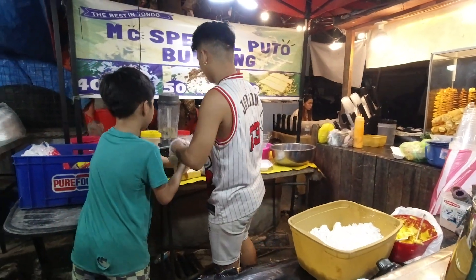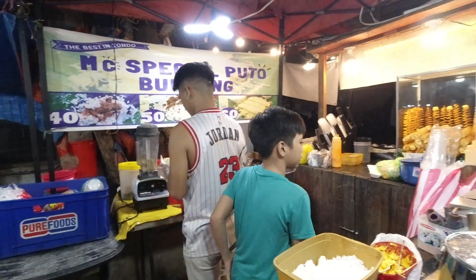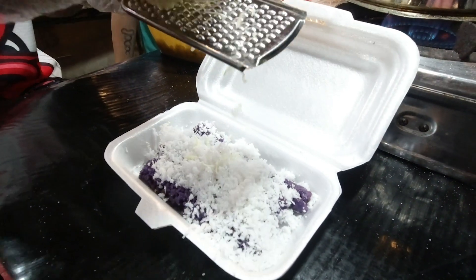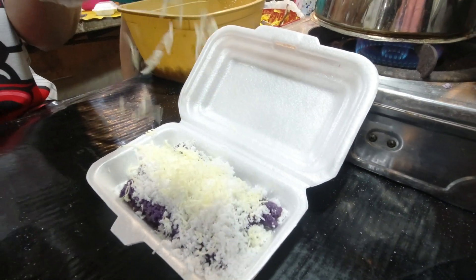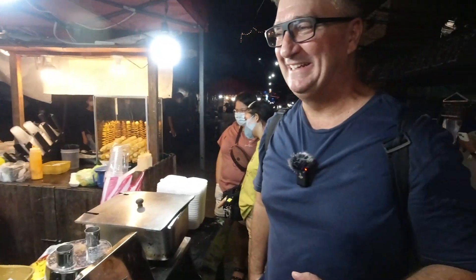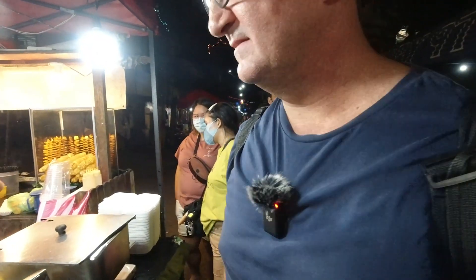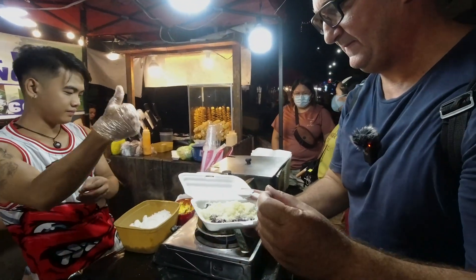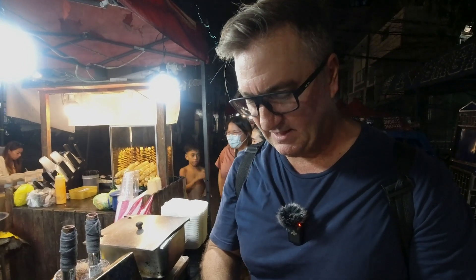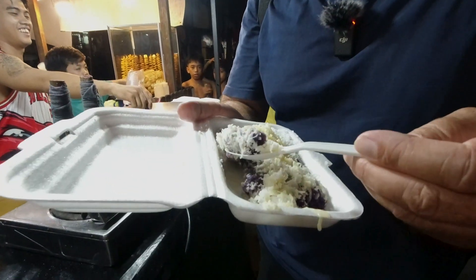What's this? Is it cheese? I've got to psych myself up for this one. Not really sure where the cheese part comes into this. So, rice — steamed rice with ube and coconut. Very tropical. Oh my God. And I held back on the butter as well. How do I eat this without dying? Let's give this a go. I just don't know where the cheese comes in. Maybe it's buffalo cheese, or just processed. Because you've got all these tropical flavours and then you put cheese on it — it's odd. Anyway, here we go.